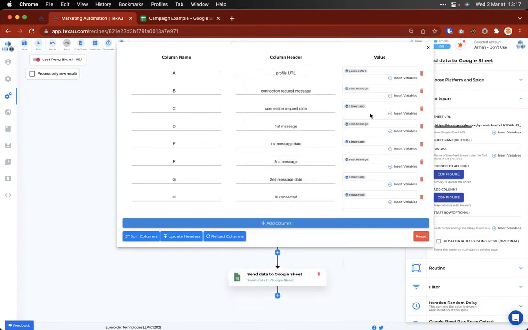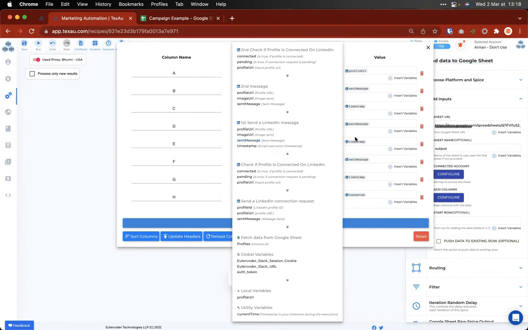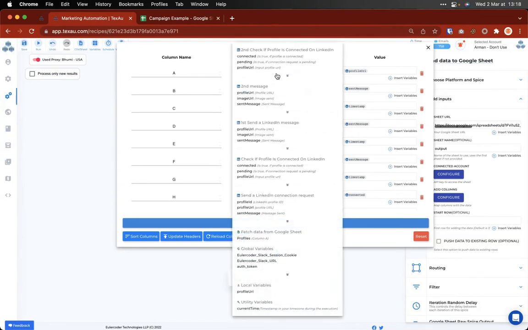And after that, we have the profile URL we enroll, the sent message of the connection request, and the timestamp of the connection request. After that, we will use the same for the first follow-up message. So here, basically, we will use the sent message content and the timestamp of the first message.